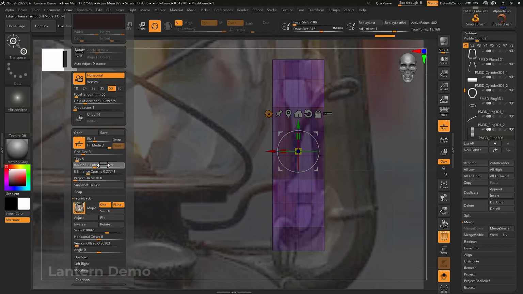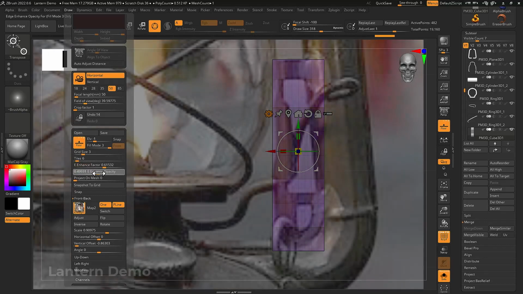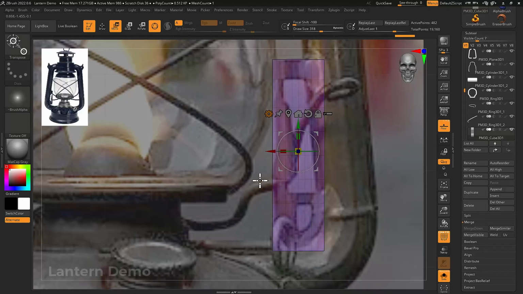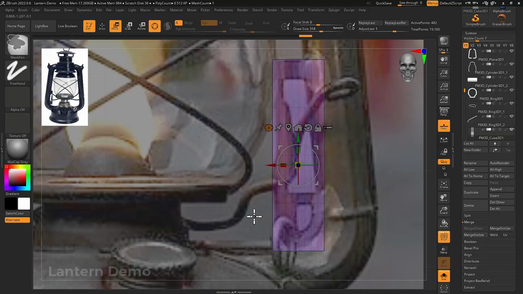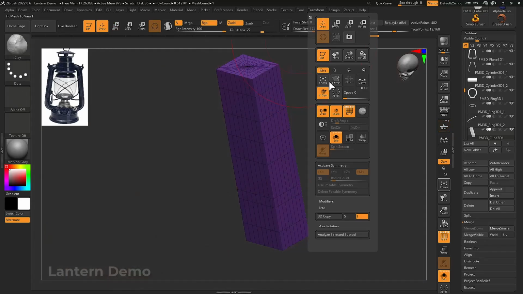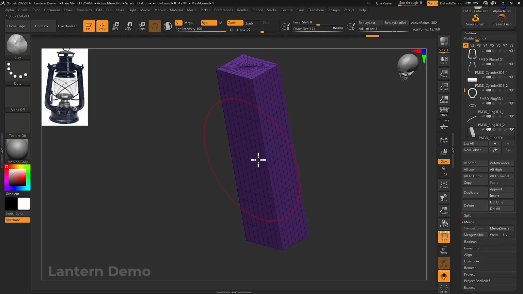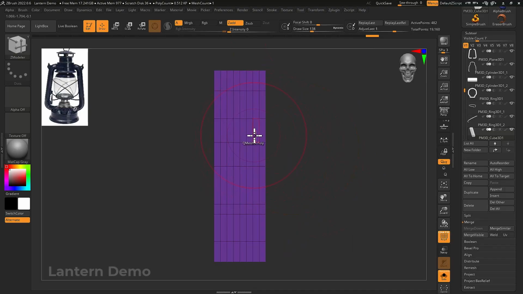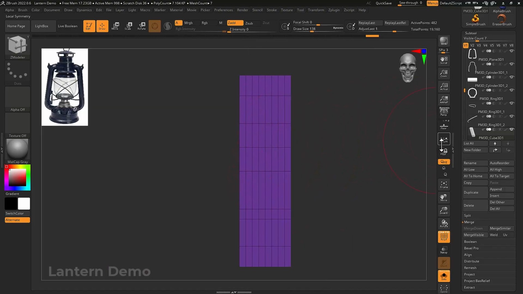Okay, I think we got the best we can get here. All right, so instead, what we're going to do is kind of line up our loops to meet the edges of these gaps here. We're going to cut. Next, I'm going to go ahead into the transform menu, turn on symmetry, select Z. We might not actually need this, but see if it works.